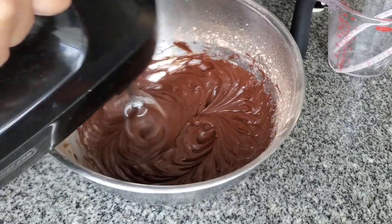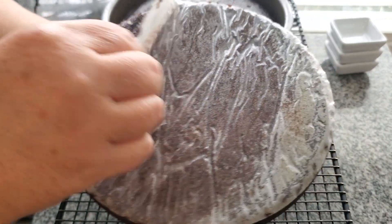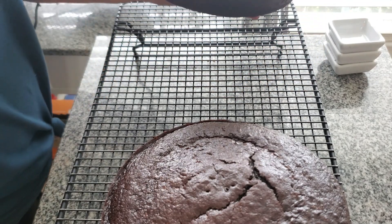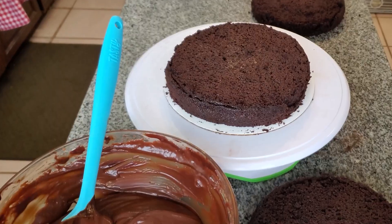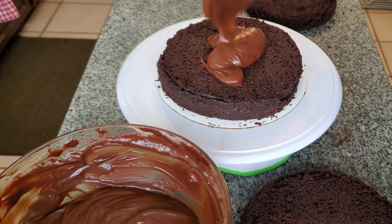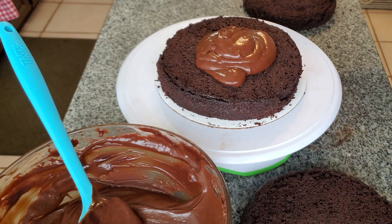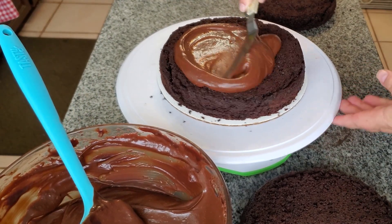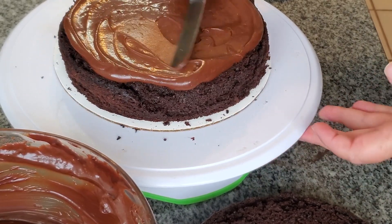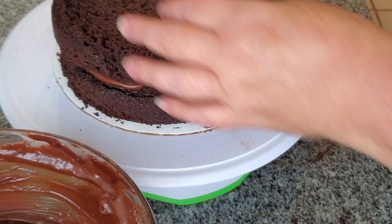After you make this, if it's a little loose because it's warm in your kitchen, set it in the fridge and whisk through it every 30 minutes or so and it will tighten up and firm up. The cakes are out of the oven; I cooled them in the pans for about 10 minutes and now I'm taking them out to cool completely. You can also freeze them for a better texture when frosting. The frosting looked very liquidy because it was about 90 degrees in my kitchen that day — if you have that same problem, just keep putting it back in the fridge.